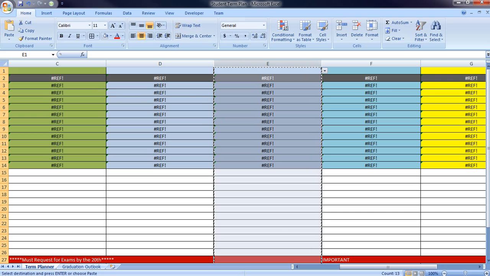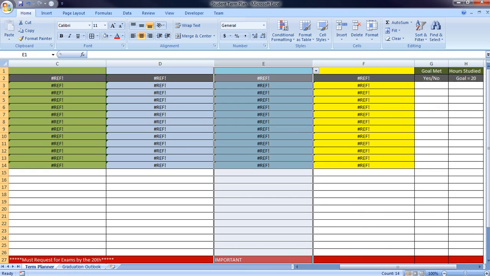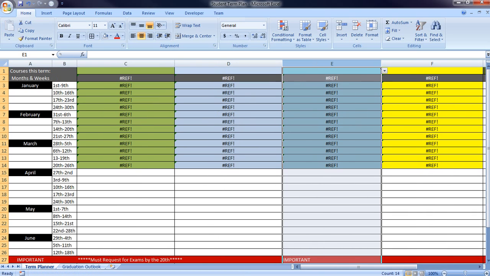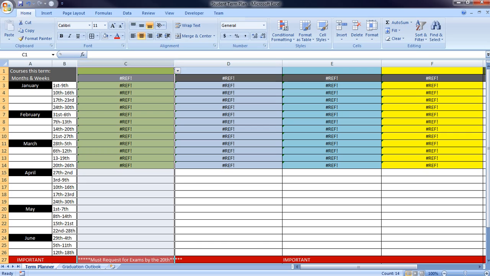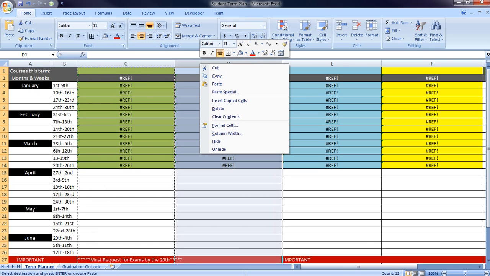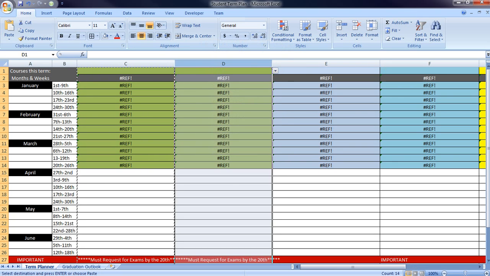Again, to remove a cell, you would hit Control minus, select the row or any column at the head, and hit Control minus, deletes it out. And then if you wanted to add something, you would hit the column head again. So I'm hitting column C and hit copy, or right click on it and hit copy, and then just select anywhere one of the other column heads and then insert copied cells.